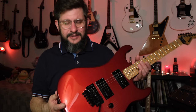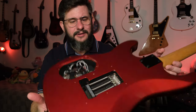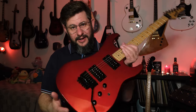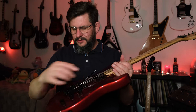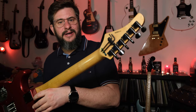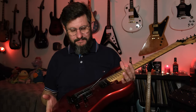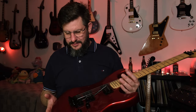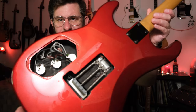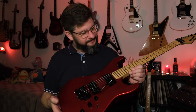But other than that, I think it is an amazing guitar for the money. As I said, alpha pots that are really nice. Yeah, a great Kramer licensed Floyd Rose, and it looks really good and sturdy, and no wear on the frets or anything like that. So yeah, this is my first Kramer guitar. It has a mahogany body, maple neck, as you can see. So yeah, 22 frets, and just looks amazing. The cavities are shielded with shielding paint, and it just feels like a really, really good quality instrument. So I am really, really taken aback.